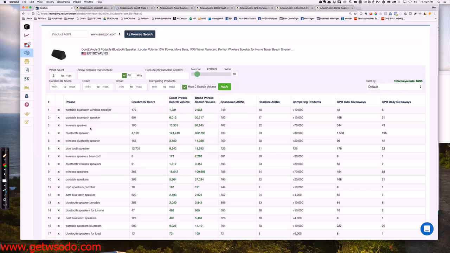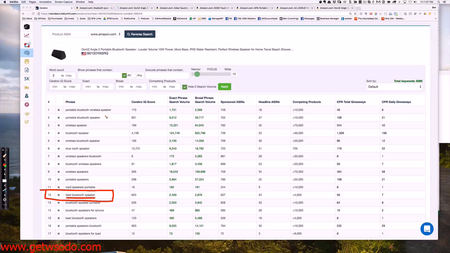So remember I said, I like the search term best blank. Well, look at this. This just validates. For him or her, it's number 12. Best Bluetooth speaker. What does that tell you? Well, it tells you that even though in terms of exact phrase search volume, under the magnet keyword research, it was way down the list, I think it was like 30 something, in terms of what keyword is generating the most sales for the number 1 listing, this is the 12th most valuable keyword for this particular listing.